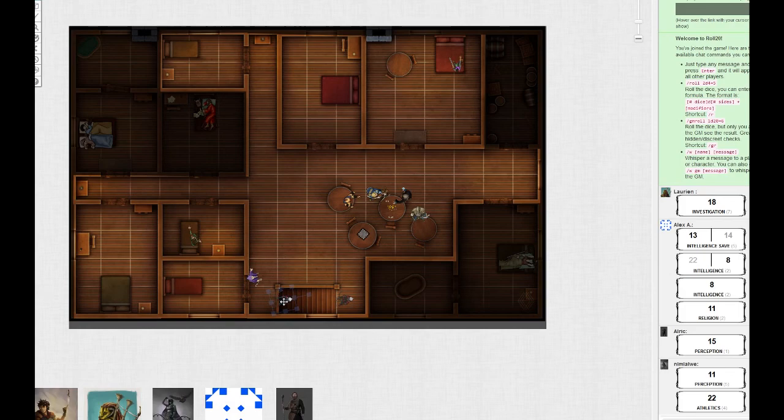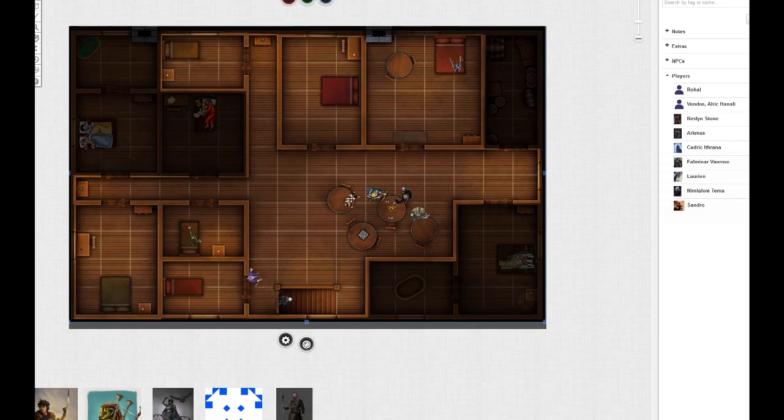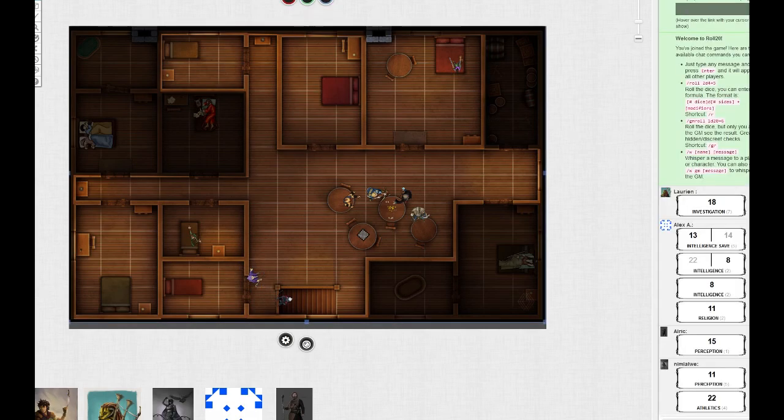All right. You do so, and you are now down at the bottom of the stairs, and our new compatriot here, the fellow named Ulrich. There you go. Is actually surprised. I'll have our new fellow here, Rohal, make a perception roll, please. Lorien is seated in such a way that she does see that. All I'm picturing is just to see that, look up. This is so great to see the different personalities we have in the party.